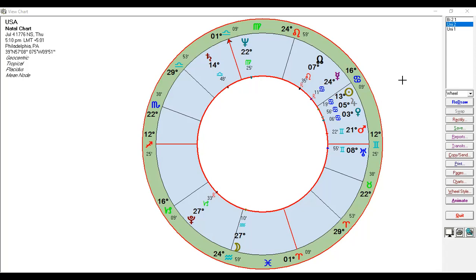So Venus, values, money, relationships, what you like, in nice cushy Cancer. It's a good place that Venus likes to be, next to Jupiter, in nice cushy Cancer that can expand and feel comfortable, a little bit far enough away from the sun so it's not burning it out, right? It's like, we got 8 degrees and 10 degrees, so that's nice.